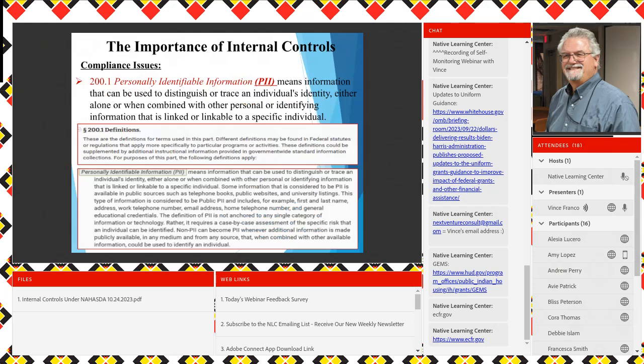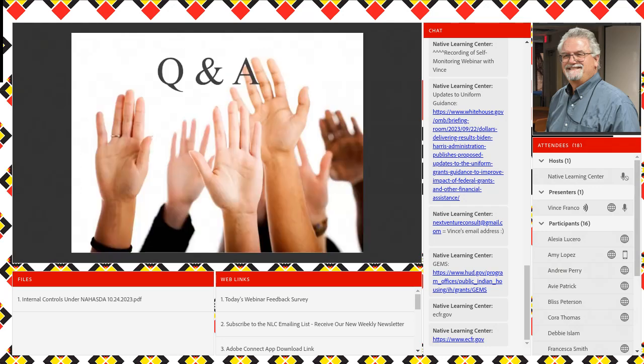Okay, I talked about PII. There's a little definition. You can go to the uniform guidance, and you can go to 2 CFR Part 200.1, which is right at the very beginning. Those are the definitions, and you can look at the federal government's definition of what personally identifiable information is. They give some examples, but they don't tell you what to do. And then down below, a little bit more information there in the red box. So you can go to 2 CFR Part 200.1 to get more detail. It's not going to tell you what PII is exactly or how to deal with it.